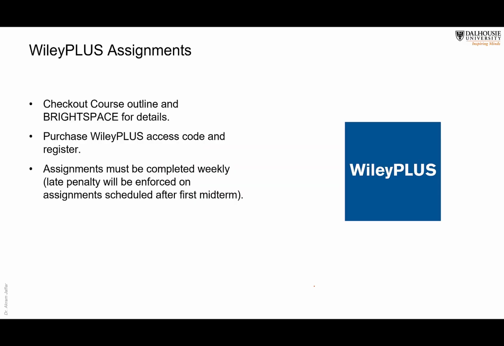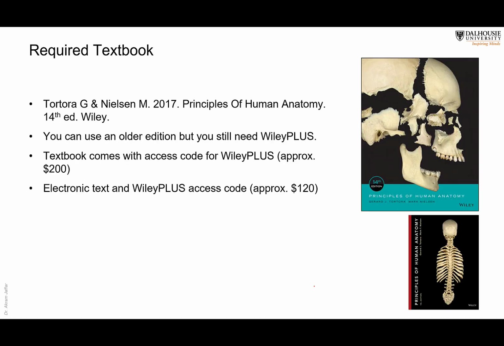The assignments must be completed weekly, and a late penalty of 50% will be enforced on assignments scheduled after the first term. Now, this is a place to mention that the required textbook is Tortora, Principles of Human Anatomy, 14th edition. If you have an older version of the textbook like this one, you can use it for studying, but you have to purchase the Wiley Plus access code.